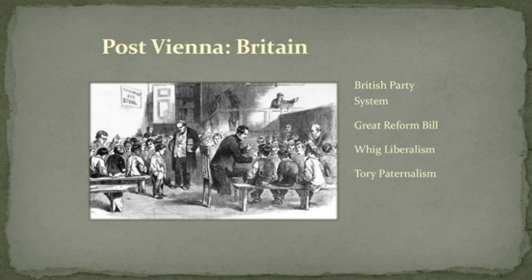And so Britain did have a wider franchise. They had a greater amount of people who could vote by the 1840s. And their two-party system was able to appeal to the people, even those people who might not have the right to vote. And so hopefully we can see Britain was a bit different.